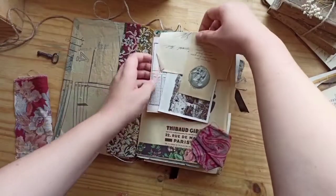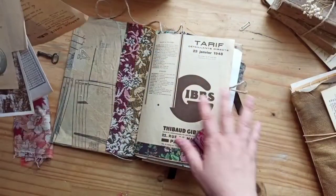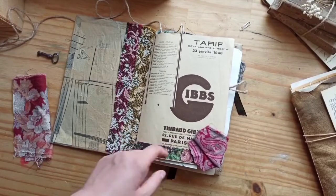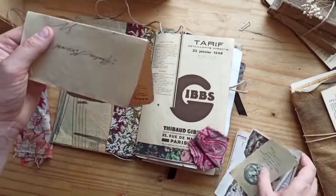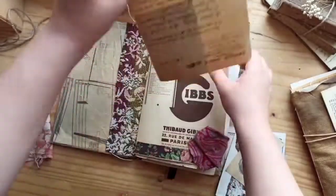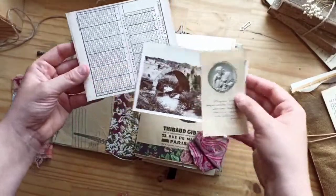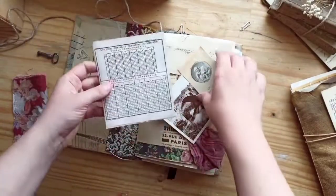again, lots of clipped ephemera and pieces that are floating throughout. This is a piece from the Heritage Wallpaper, and this was a washi, a little bit of fabric. We have an authentic French ephemera, some ephemera, and then we have a printable from the Graphics Fairy. This is a journaling card.